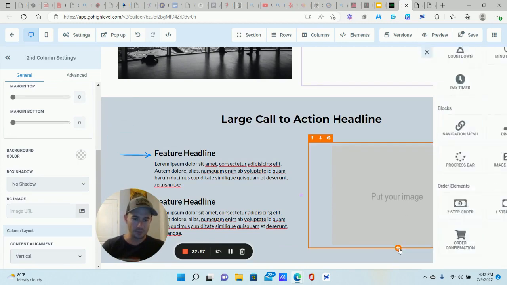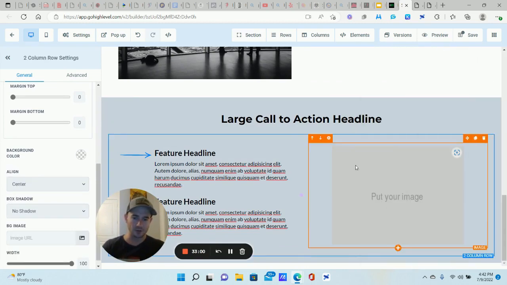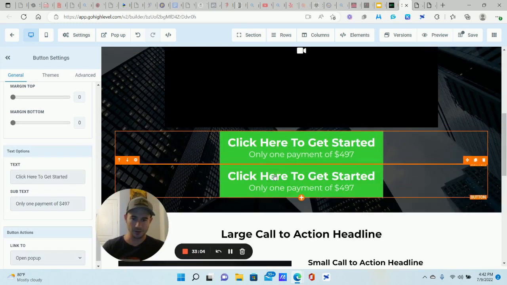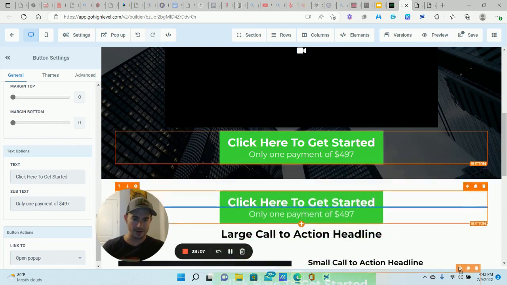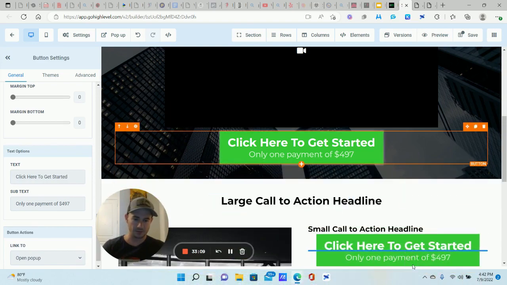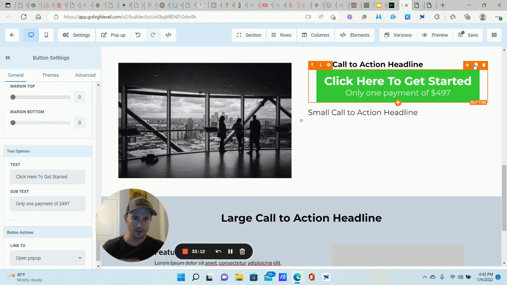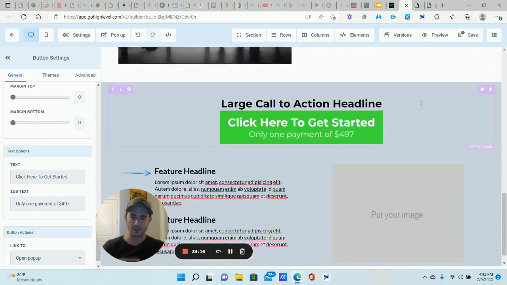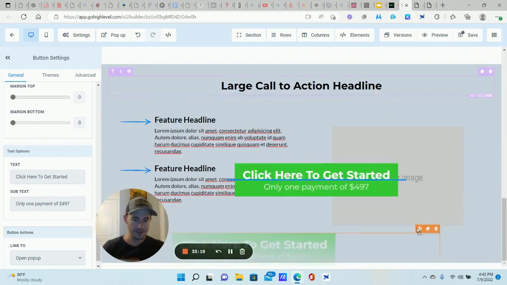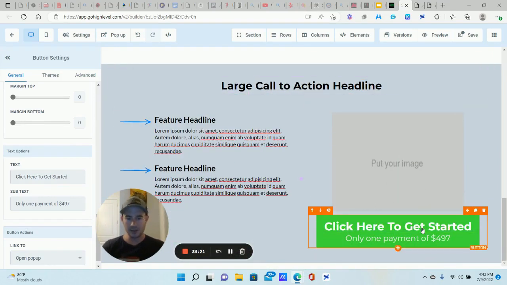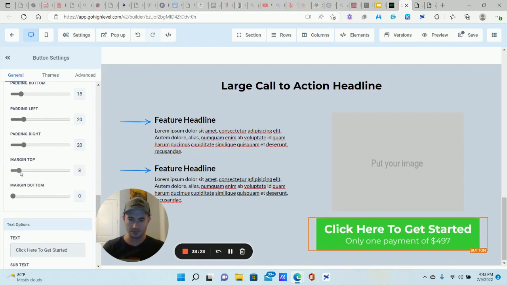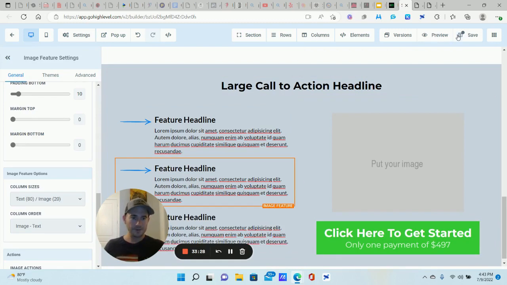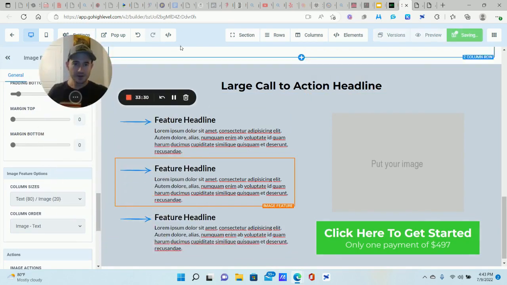All right. And then also we put a button right here. Usually what I like to do with my buttons is just duplicate them. So we'll clone it, and then we're going to drag it down. Usually it'll save you a little bit of time. It's kind of a pain dragging this stuff though sometimes. It won't go down the page. It's really annoying. They need to fix that. But we're going to put that right below the image. Probably put a little bit of margin on it. Not a bad idea. And then you're good to go. Pretty cool. All right, save. On to the next section.